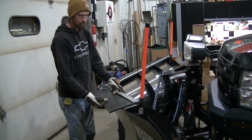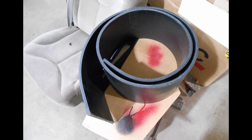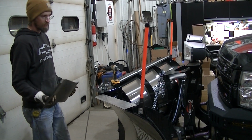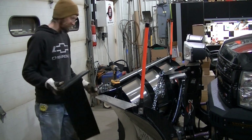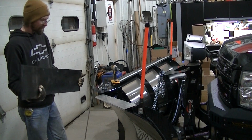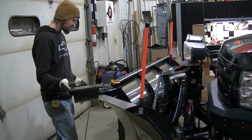First off, the rubber here is the same rubber that I put on my old Unimount. I really liked it, so I went and got some more. Again, I got an 8-foot piece because of the V-plow. These sides are actually less than 4 feet each wing, on an 8.6 anyway. On your 9.6, you're probably going to be longer than that. But on this 8.6, an 8-foot roll of this was all I needed.